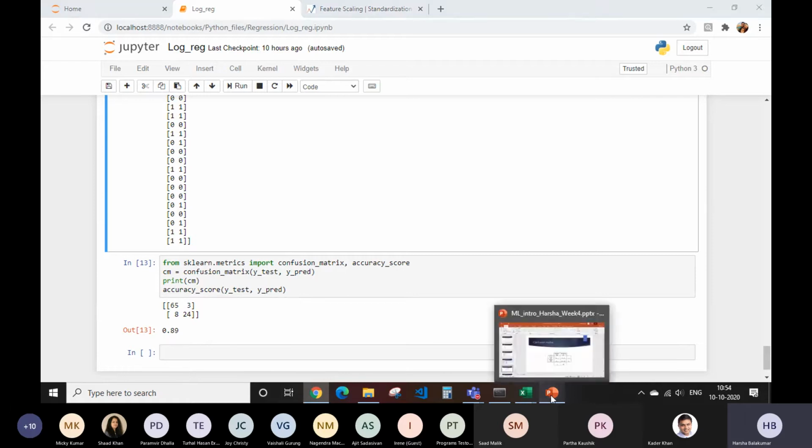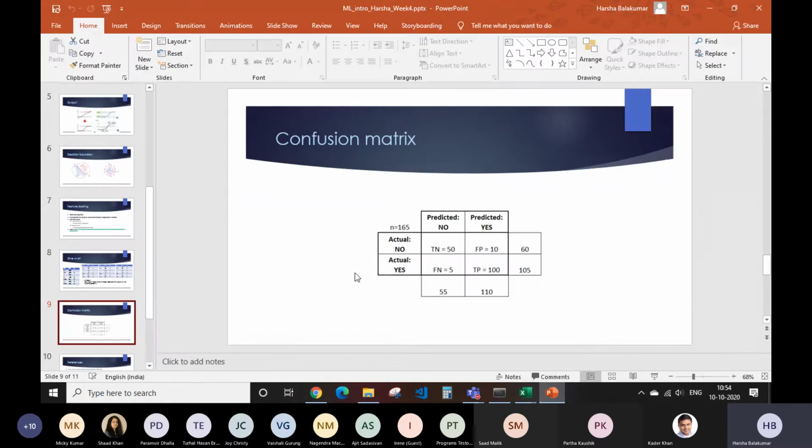So I'll introduce the confusion matrix. This is a metric which we can use for all classification methods where you have predicted and actual values. When we say no, we take Y as 0, and yes as Y equal to 1. The way the matrix appears here is not for the data which we had provided. It's just a screenshot from Google, so the numbers will not match. What we are seeing here is the actual no and the predicted no, which is a true negative, where for the negative results, the results matched. You have 50 of them. Actual yes and predicted yes is a true positive, where you have 100 of them matching. So 150 are matching in terms of predicted and actual values.